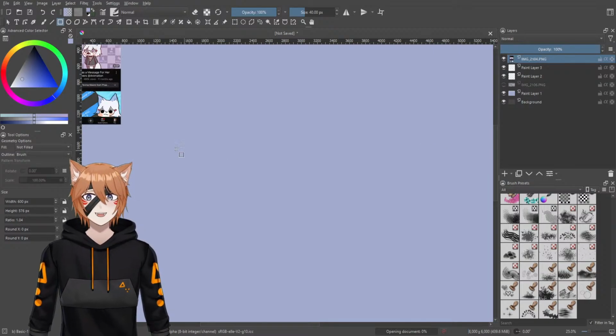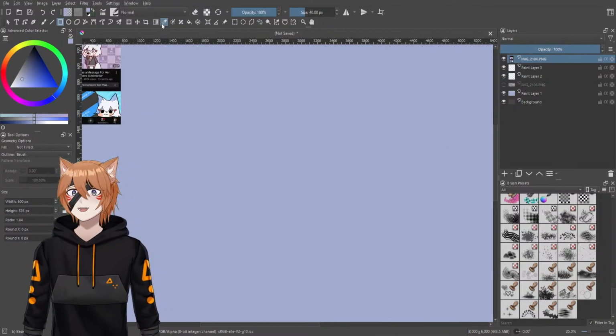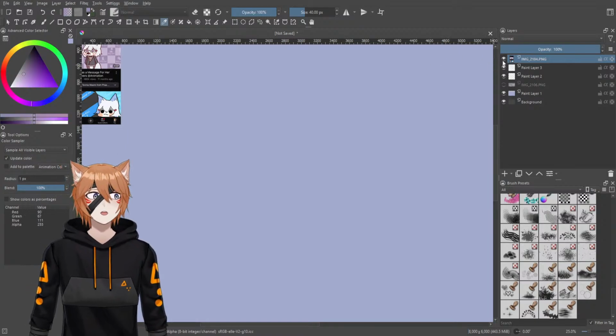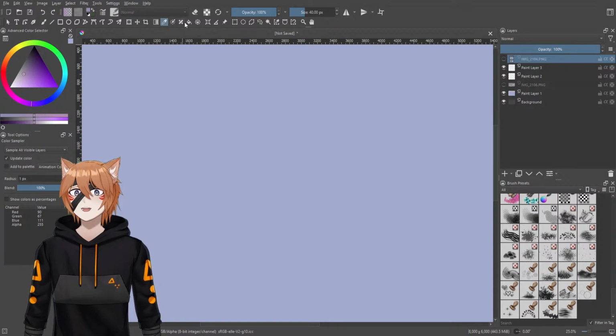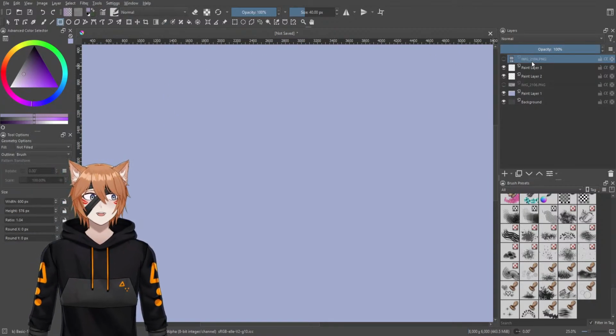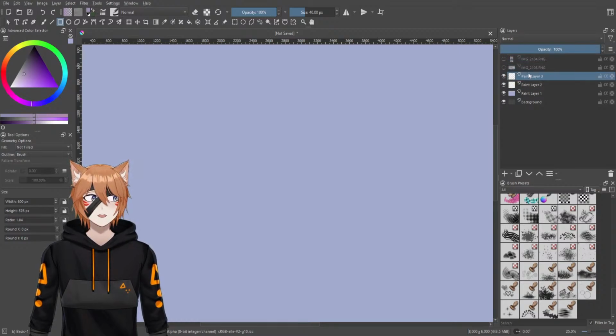Insert this new layer. Right. Eyedropper. There we go. Get that out. And then I need to do square, and I need to go back to paint layer, which is this one.